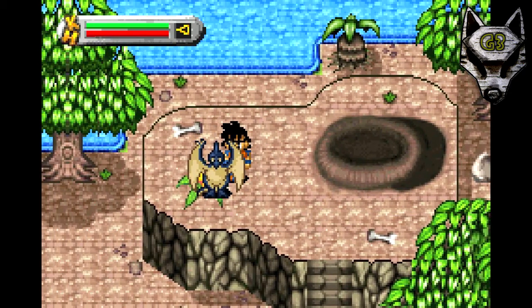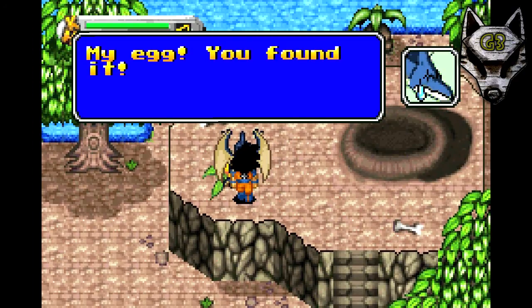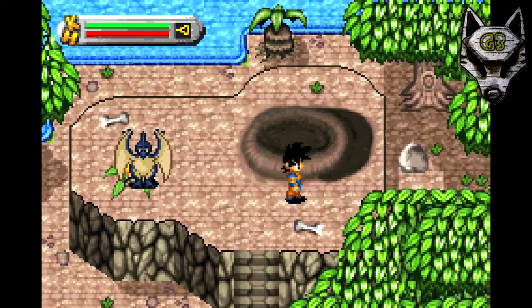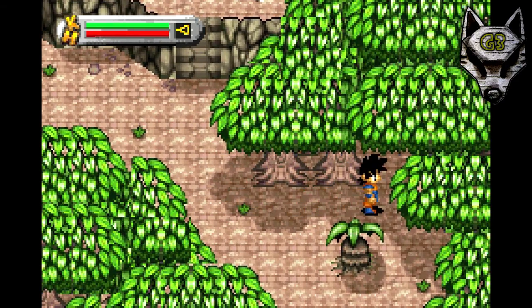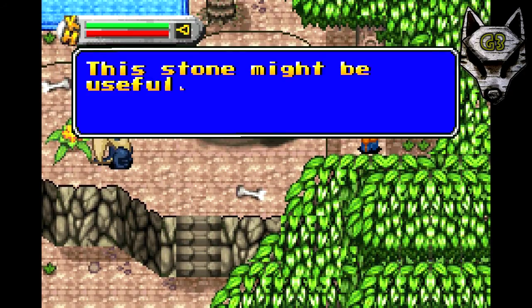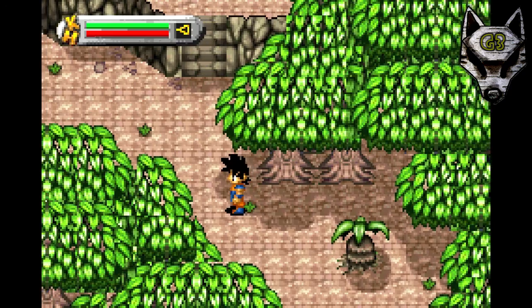And she'll give it to me? Hey. Oh, wait, yeah, I'm hitting the wrong button. My egg, you found it. You receive 350 experience points. Pretty sure that's the thing, though. Wait. Yes! Yes! Okay, got it. Now we can finish up that mission.